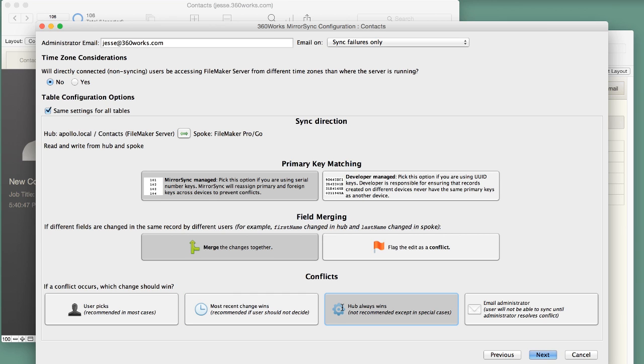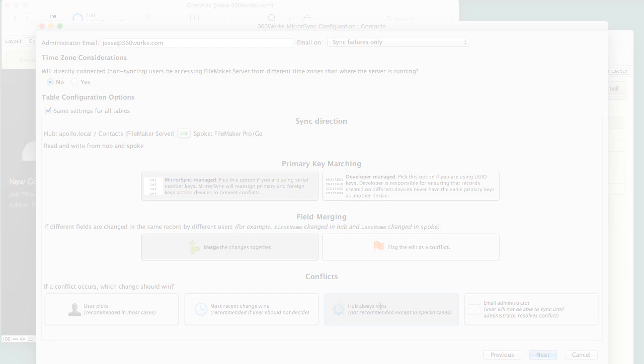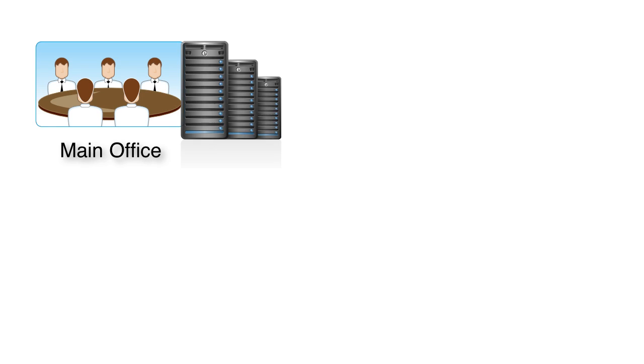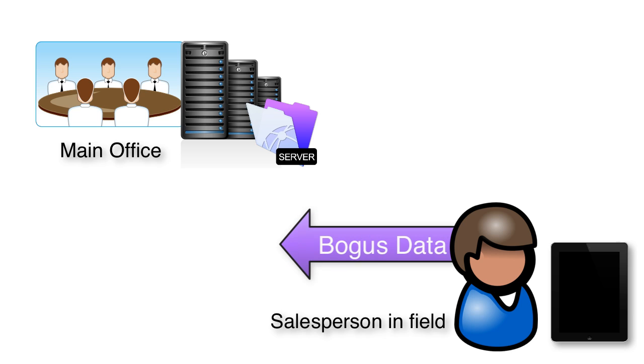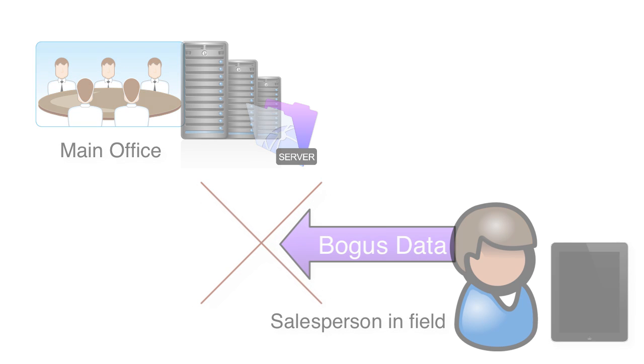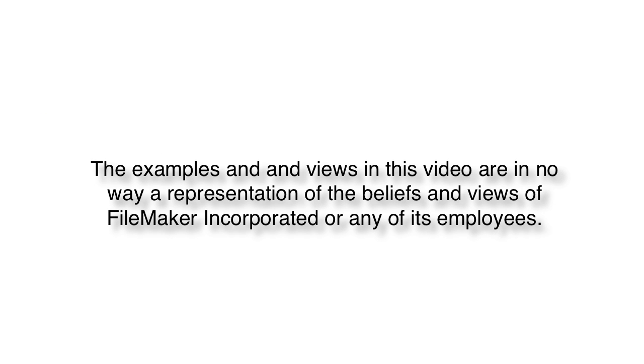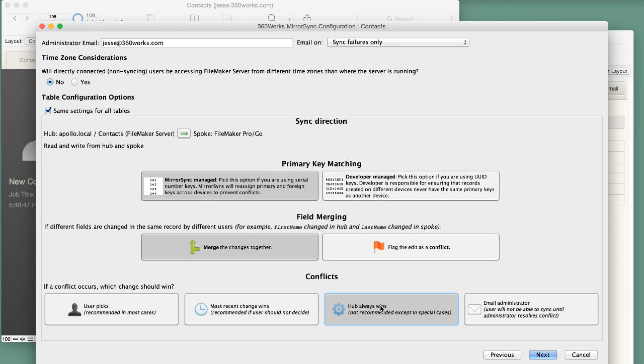So we've got the hub always wins. So basically this is saying always give priority to whatever's on the server over what's on the people's iPads or iPhones. Which would make sense if you had a corporate office that had critical back staff, like your office, operations staff, and then you had those little measly salespeople that ran around the field that aren't very important at all, right? I didn't say that. And we don't trust them at all, and so therefore, if they put bogus data in and it conflicts, then we punt it. Yes, so that is an option, assuming that that's your attitude. Now, I think that does not represent the attitude and opinion of FileMaker Incorporated, but this is probably the least used option.